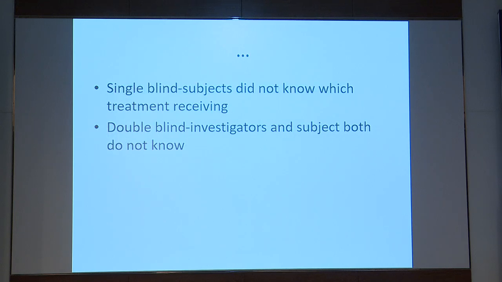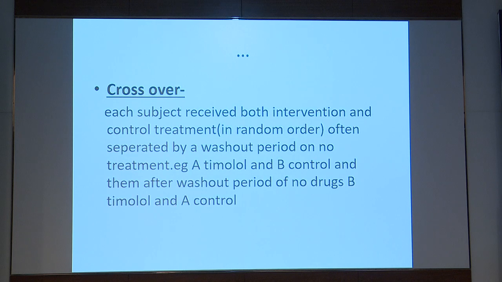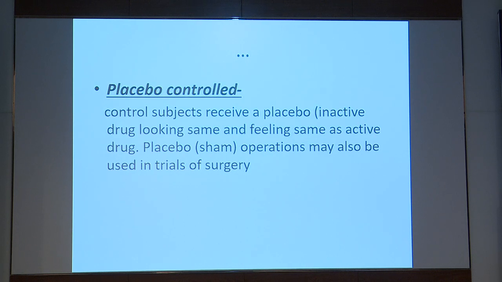They can be single-blinded or double-blinded. Double-blinded is something that you most often want to do, but there are some cases in which you will have to have single-blind. Then you can have crossover. So one group is getting this treatment, timolol, you have a washout period, and then go to dorzolamide. Those are crossover studies. And then you have placebo control. Placebo control is not always possible, because if I have glaucoma and you are going to put me in a placebo group and I will develop blindness, you can't put me in a placebo group. So placebo group, not always possible.